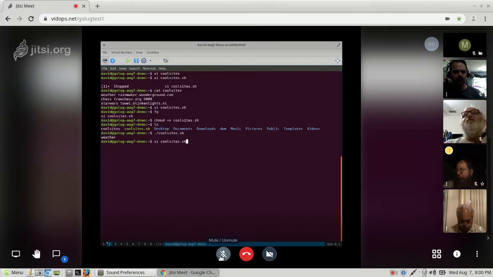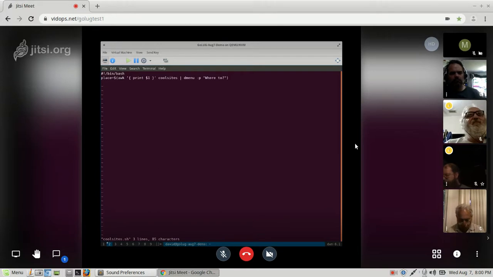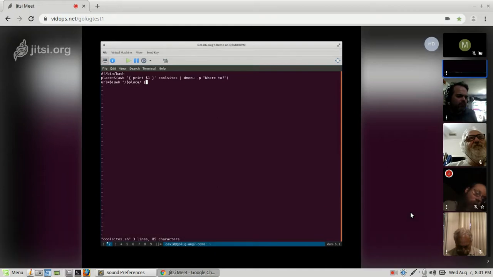So next, I'm going to take that place, and I'm going to figure out what the URL was for it. So I'm going to have to look back in that file again, using awk, which is a good tool for looking at files and doing text manipulation. And I'm going to use a little bit of wizardry here. It's a regular expression, a search term that will find the place. And when it finds the place, I want it to just print out the URL. So that'll be number two. And some of them have a port. So in the first case, we only want to print out the first entry on each line. And now we want to print out the second two, so two and three.